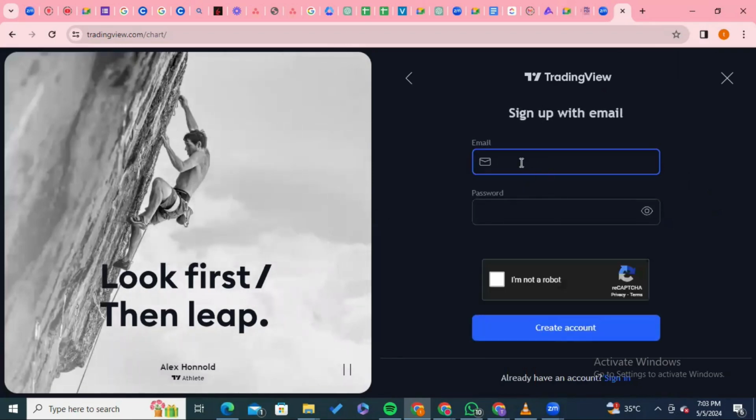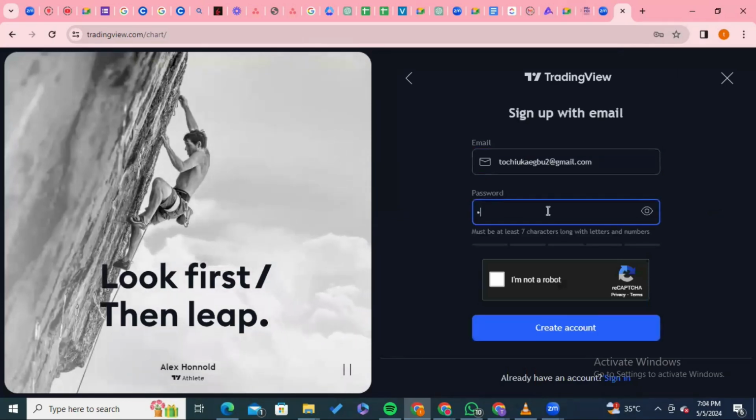Let me use my email. Create a password. Right, so we're not robots.